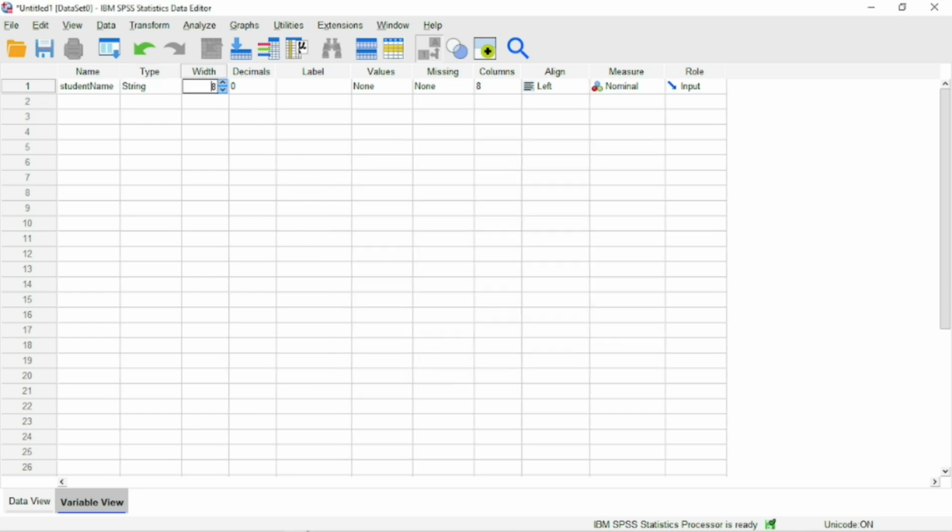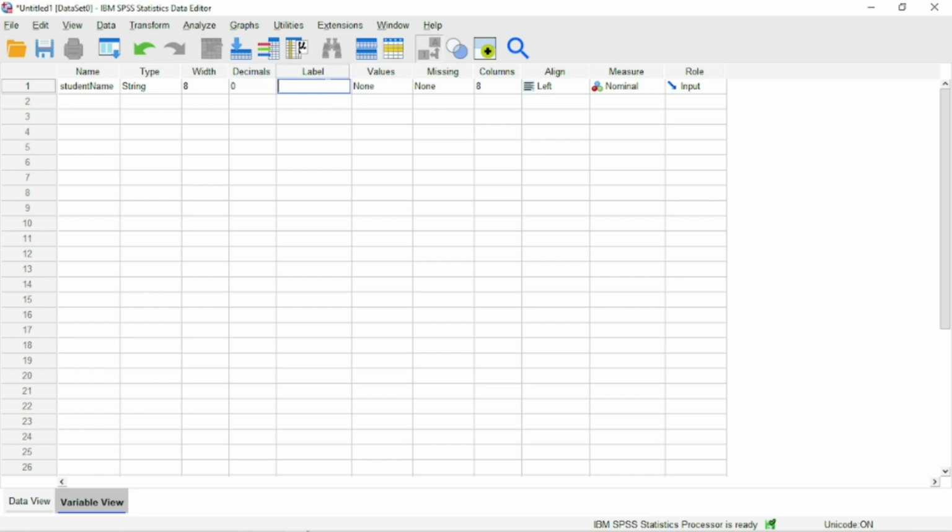You can also set the width for your variable. It is not needed all the time. And also you can give a decimal if it is a number and you want to leave it at a particular decimal. Maybe it's currency and you want to leave it at two decimal places. You can also do that here by writing the number of decimals you want. But this one is string, so you don't deal with decimals.